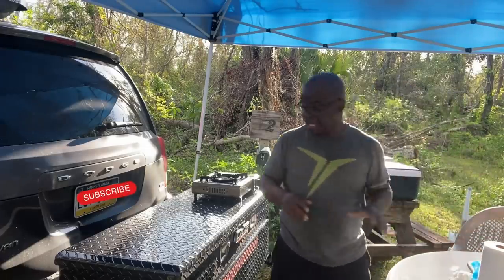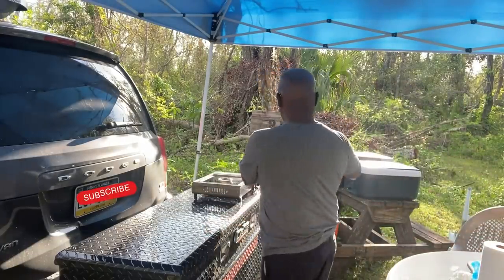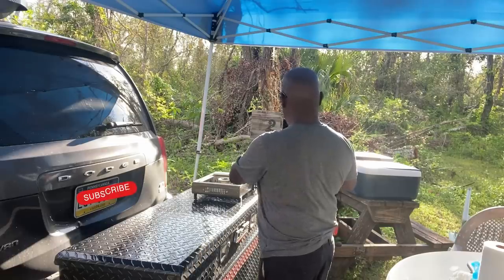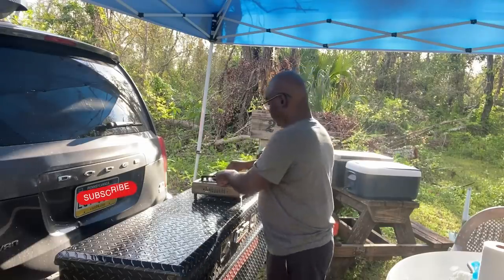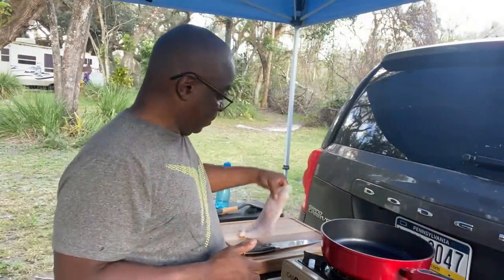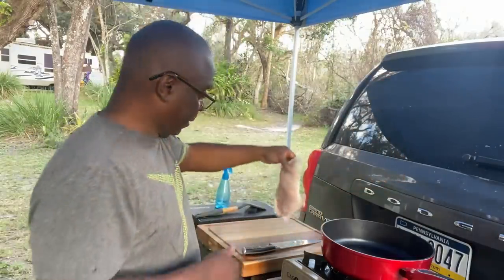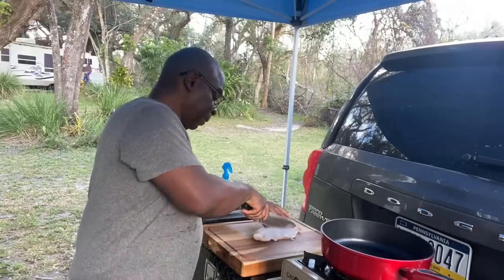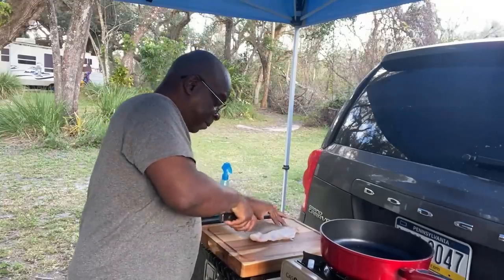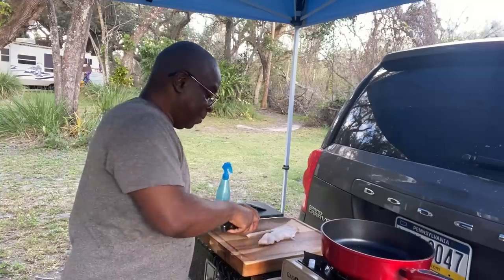All right, I gotta get me a trash bag out. I gotta get my cutting board out, my frying pan and all that stuff. Let's get going on these catfish tacos. All right. I have a huge piece of catfish right here. I'm gonna cut it down the middle. It's a little frozen.